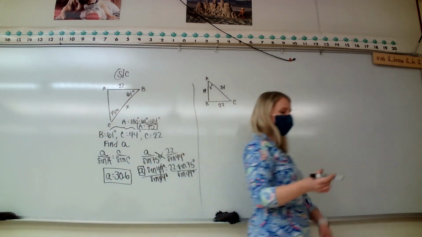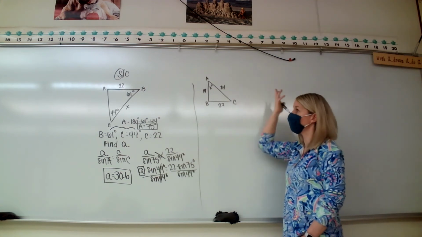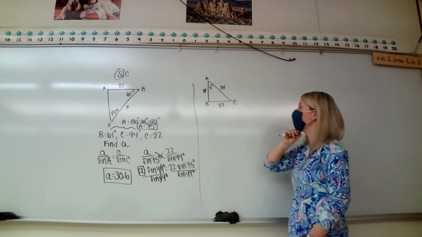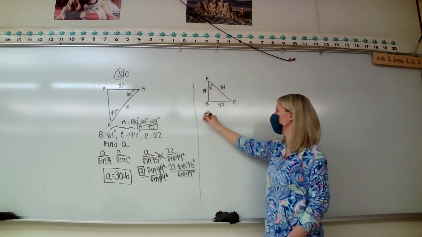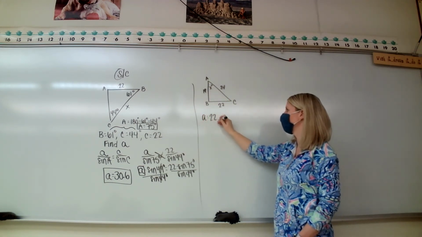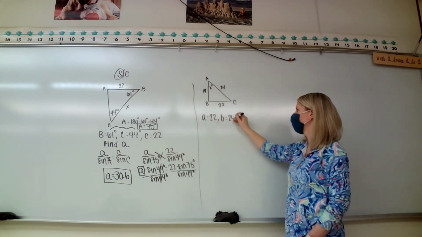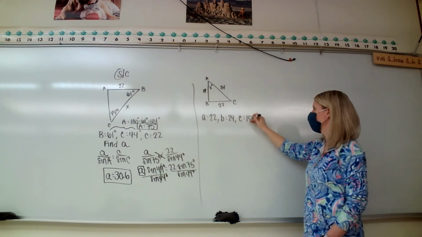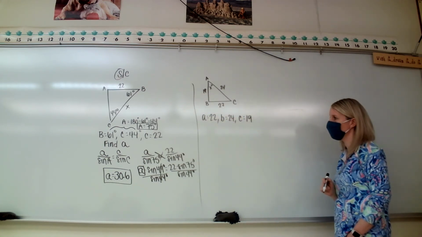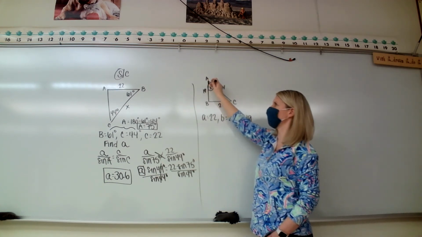So I'm going to help you label. I'm going to go around first. I don't know any angles. Well, that kind of stinks. So let me label my sides. If this is angle A, this is side A. So side A is 22. Angle B across is side B. And then angle C, that's side C. So I have all three sides, and I'm looking for this angle. Once again, they labeled it X, but I can see that's just angle A.